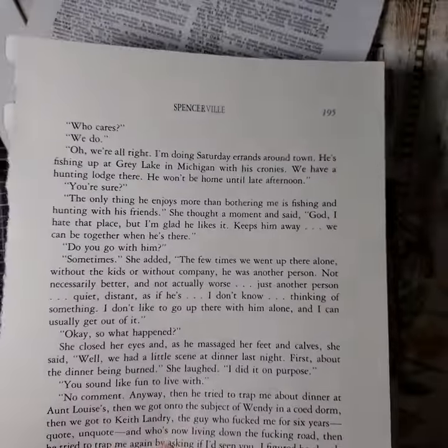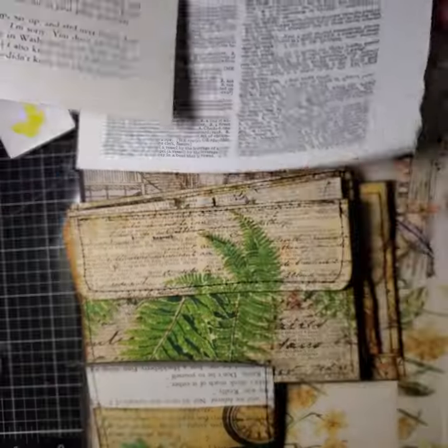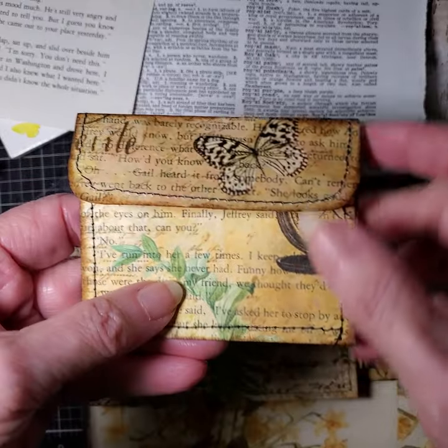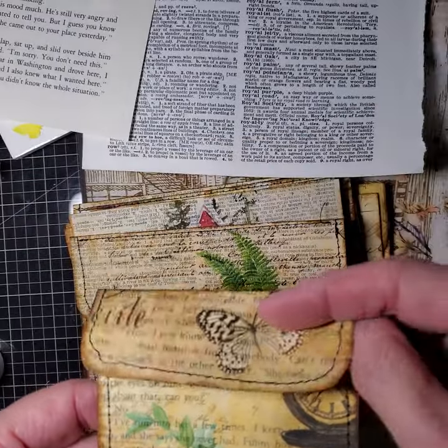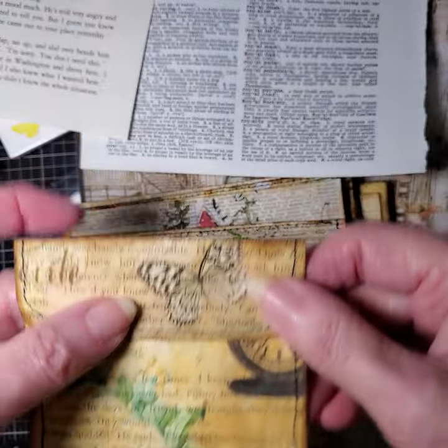Sometimes I want to see the larger print. Sometimes I want to see the smaller print. And this, I started making envelopes. And what I do is cover them with printed tissue paper using a glue stick.